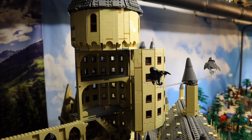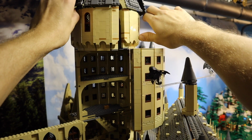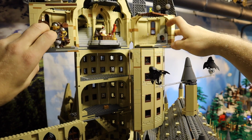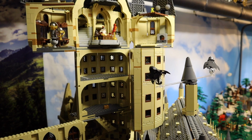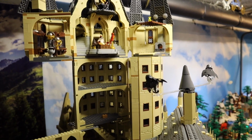Now I'm also going to try to open up Dumbledore's office while this other hallway is open as well, to have a little look at what that looks like. Now I have to watch out that this tower doesn't fall over, as all of the weight will be shifted forward. But looking at it like this, it looks pretty alright. So yeah, this is a pretty crazy view to see. We have the entire Dumbledore's office opened up there. Sorry for the shakiness here.